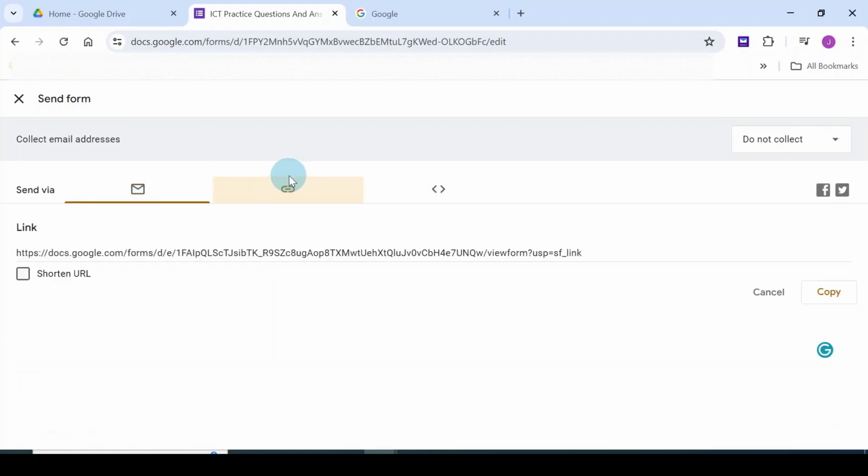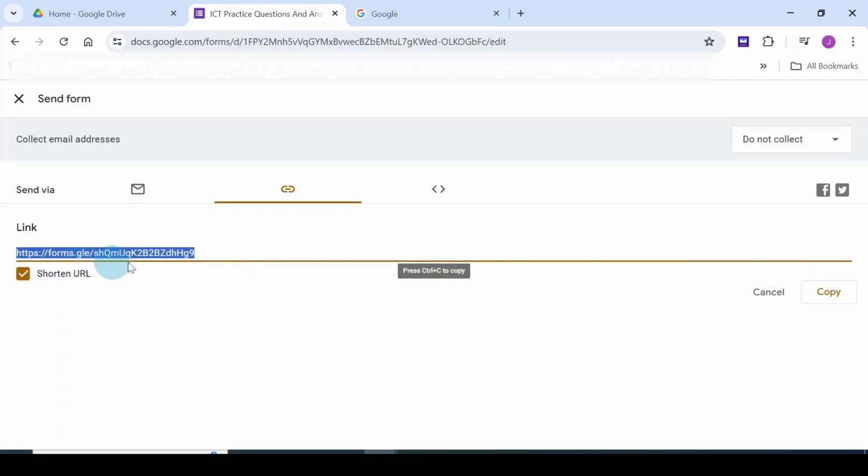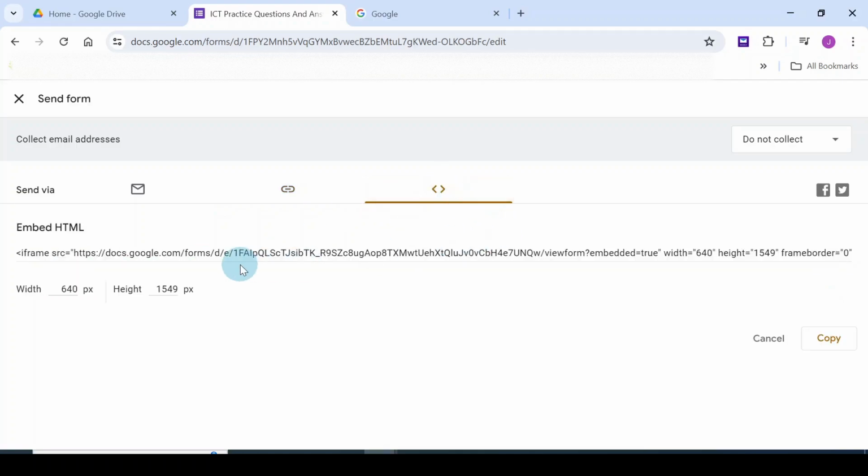Okay, if you click here, you can get the URL of this quiz. You can click this box to get a shortened URL for the quiz, and then you share it to respondents. If I click this part, this is the link that you can use to embed in your website if you do have one, so you can have a long-term quiz for people to answer. Or I can go to this part, share via Facebook or via Twitter. All right, so basically that's how you can do that.